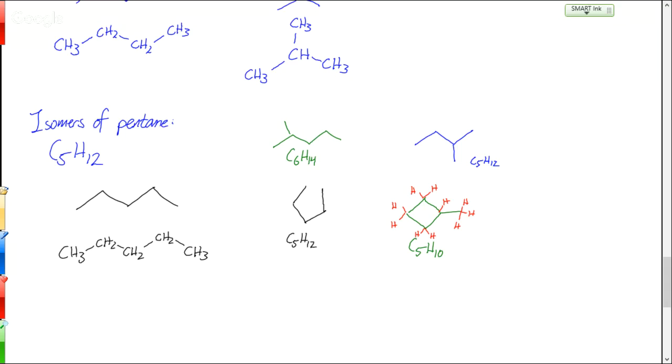Yep, exactly. So the 2 that are next to each other here are actually the same. This one and this one are the same. Because if you imagine stretching that out or twisting it out, you get that same structure again. Those 2 structures only differ from rotation around a single bond, and so they're not isomers. Isomers have to actually be connected in a different way, not just differ by rotation. So those are not isomers.